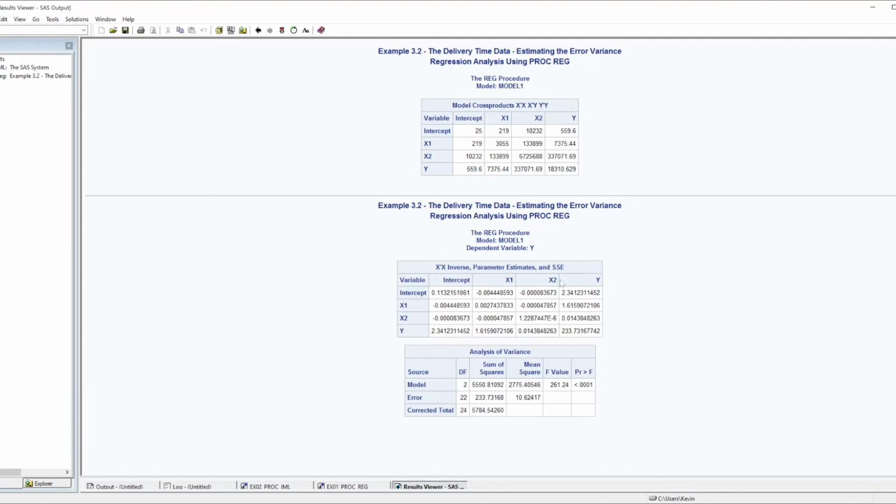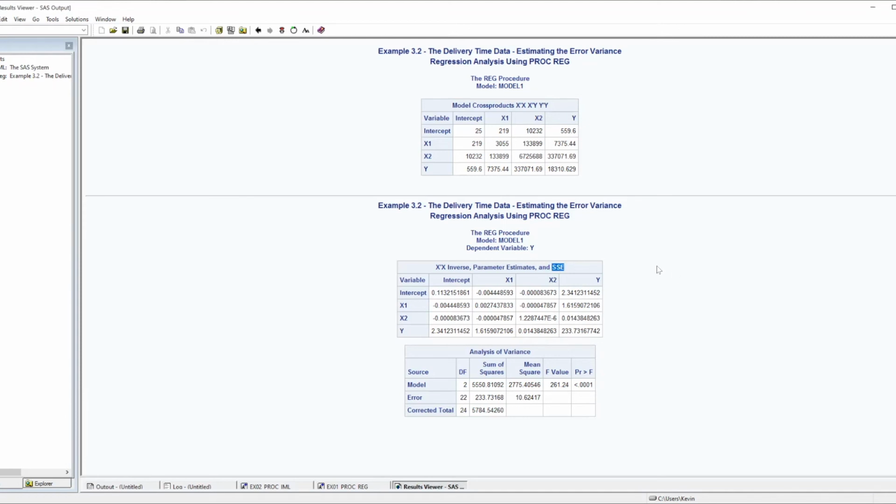In the last column, the first three rows give us the actual parameter estimates, and you'll remember these: 2.34, 1.62, 0.014. Those are the parameter estimates, beta 0 hat, beta 1 hat, and beta 2 hat. And then the entry in the last row and last column, that is the sum of squares error.